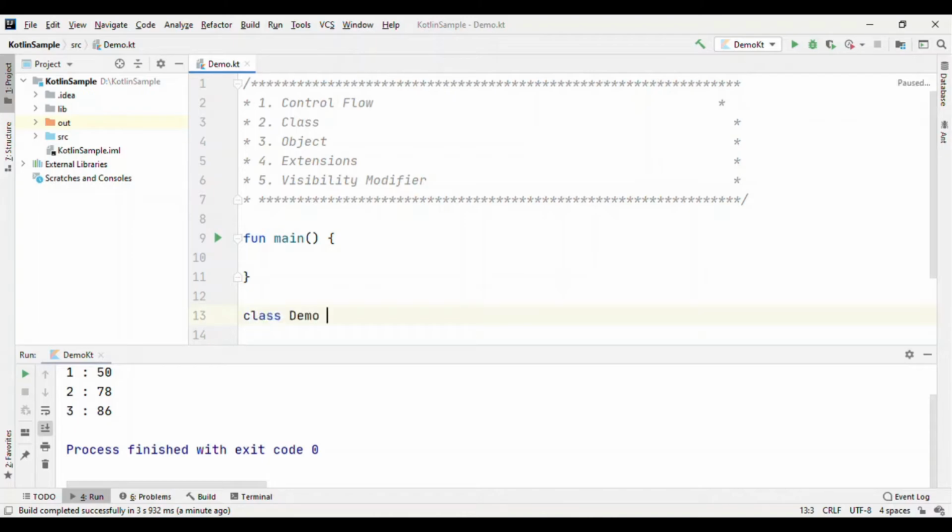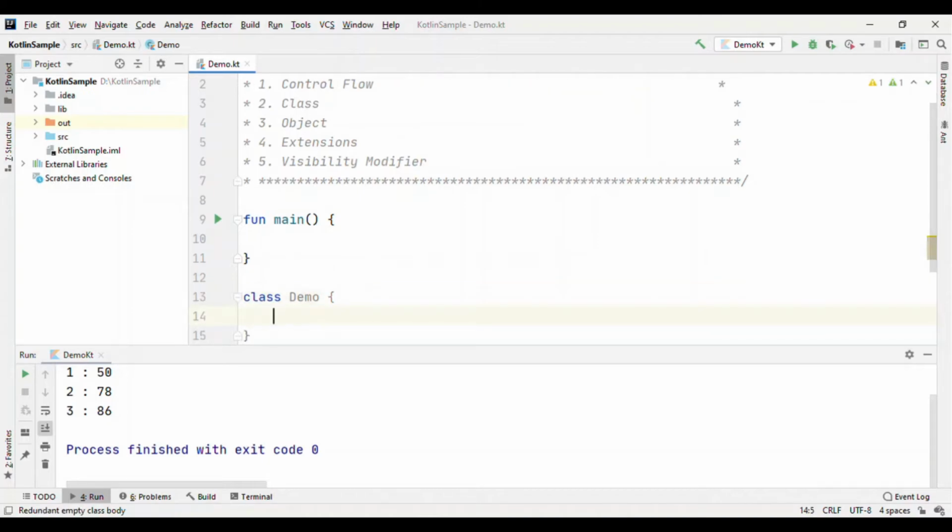For class, it's again same concept. You have class keyword. After that, you specify the class name, and inside that you can give any sort of properties. One thing here is that unlike Java, whatever you specify here is all called a property, which means that you can access this name using the object of this class. But one thing to remember here is that whatever you are trying to declare here, they should have a default value. You're seeing an error, it's all because of that. I should initialize with some default value.